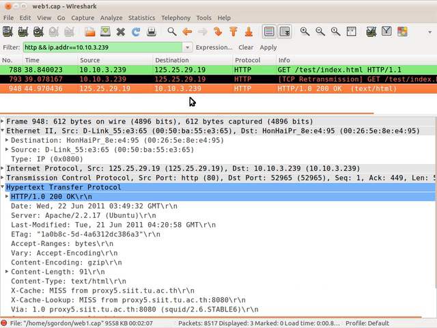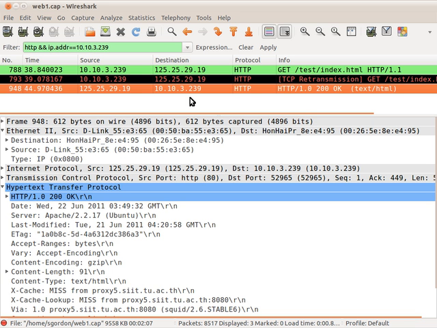The source is this computer, destination is 10.10.3.239, this computer, my laptop. So we send a request and then we receive a response. And this is also using HTTP, and it contains some status message, 200 OK.